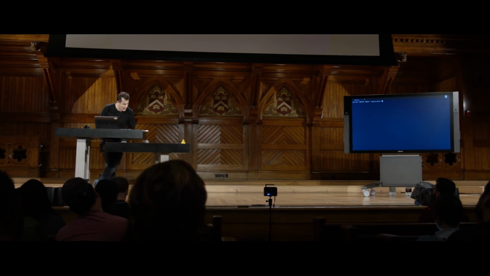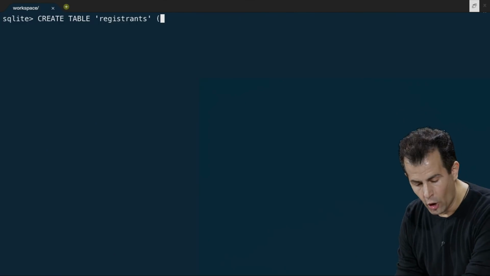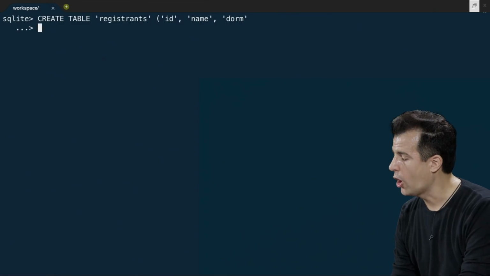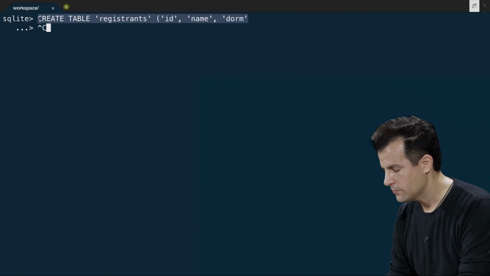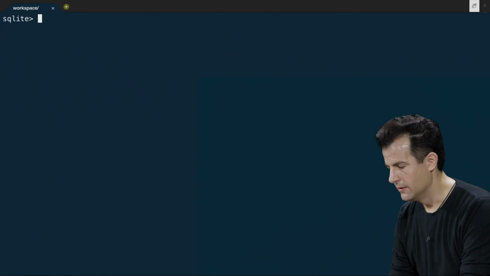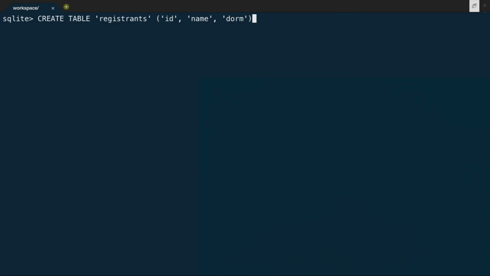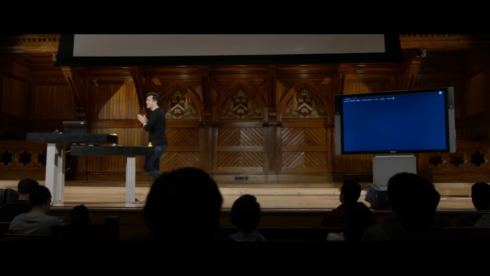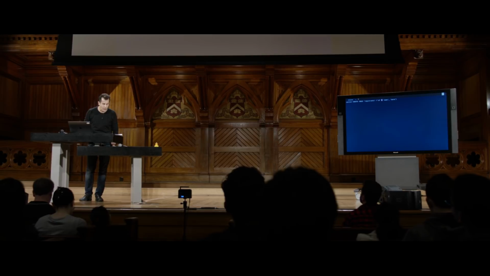I'm going to go ahead now and specify that I want a few columns for this database table, one of which I want to call ID, one of which I want to call name, and one of which I want to call dorm. Whoops, I didn't mean to hit enter. Let me just clean this up. OK. That never happened. So now I have 3 columns, ID, name, and dorm. And if I were to hit enter, theoretically, it should create a database. It's not going to be graphical like Excel or Google Spreadsheets, but it will exist in my IDE in a file called frosh.ims.db. But I can't just hit enter yet, because I have to tell the database a bit more.